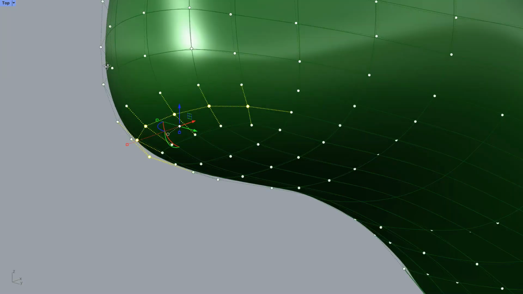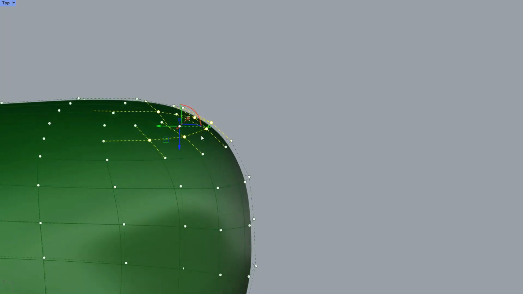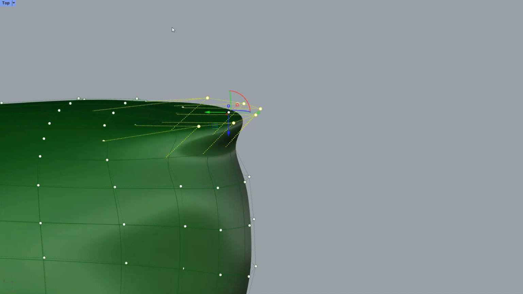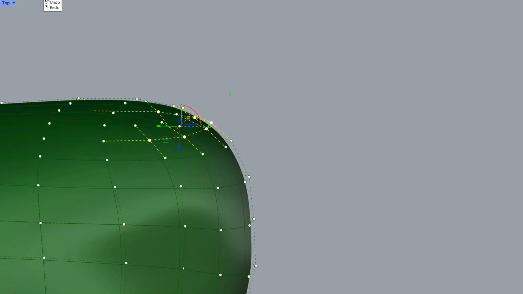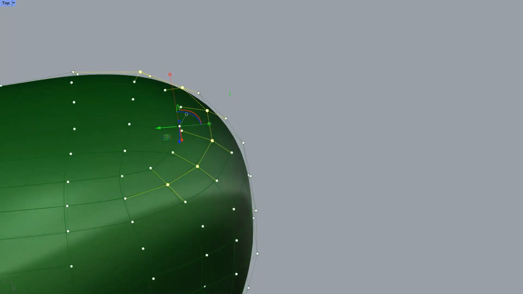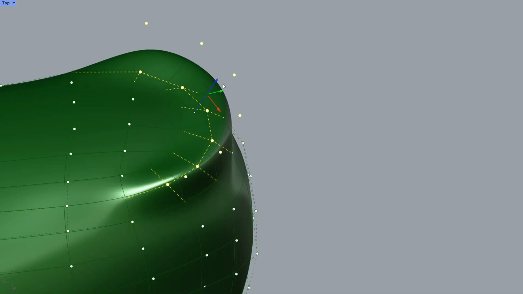What I want is that the control points are moving in the direction of the normal, so not horizontal or vertical, but I'll show you in the direction of the normal. Like this. You see?